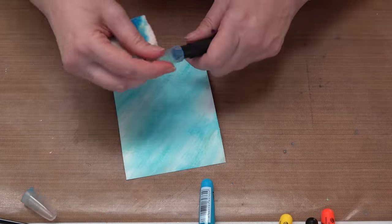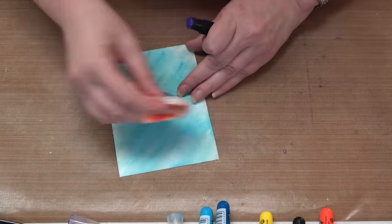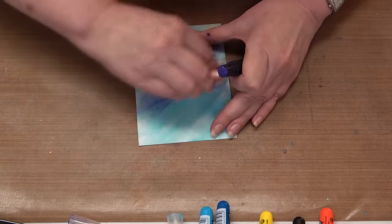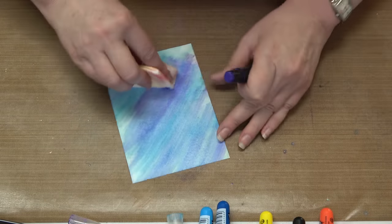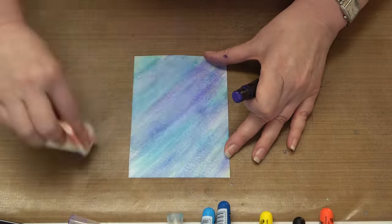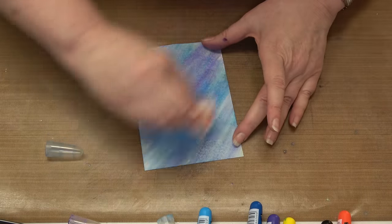And maybe I come in here with a little bit of purple, just right on top. And my paper is not disintegrating. And I can just keep going until I'm happy. I can just keep adding color until I say enough.